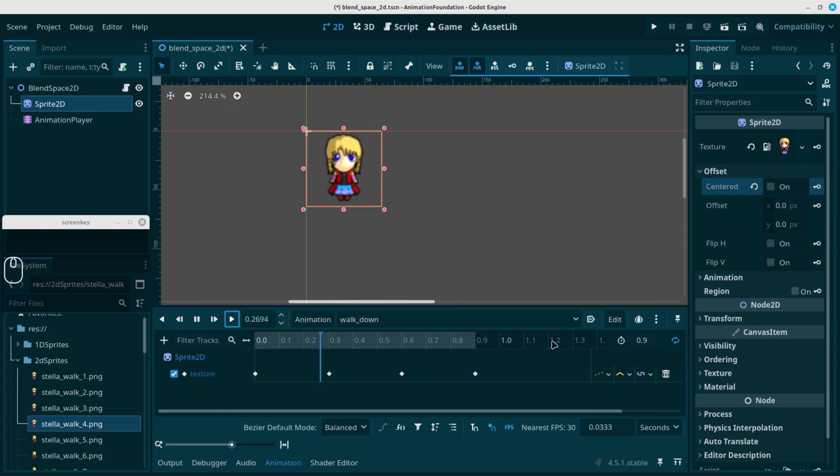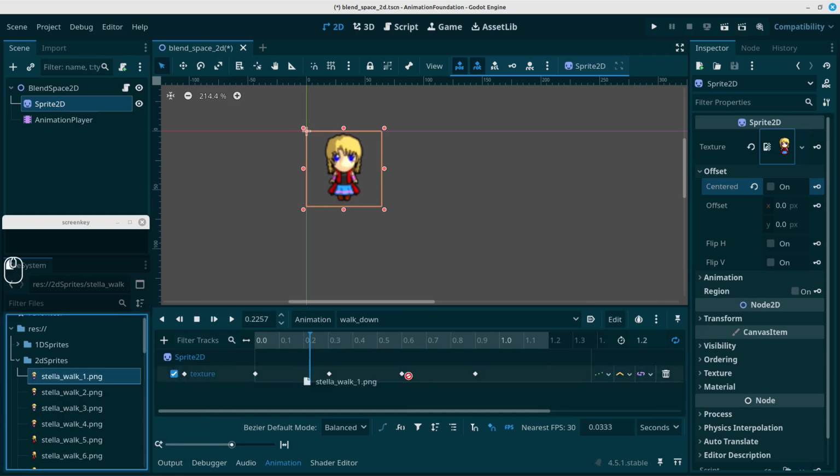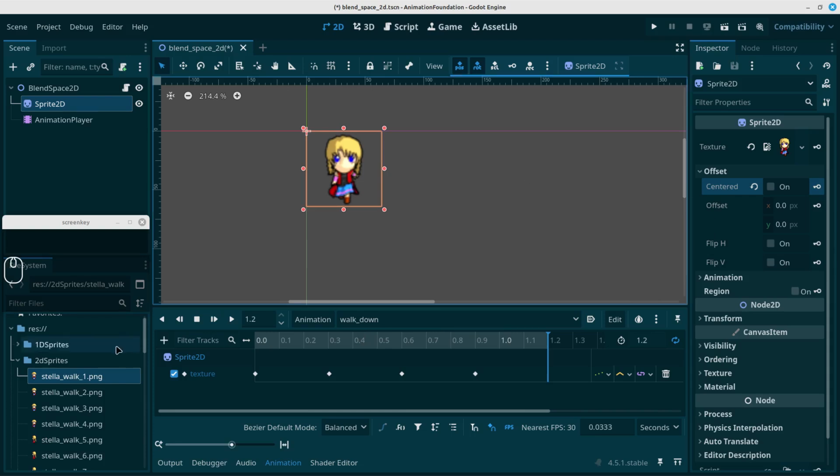So let's just add a next 0.3 interval to the end here, which will bring it to 1.2. And let me just use the initial stellar walk as the first one. And let's see how that works.